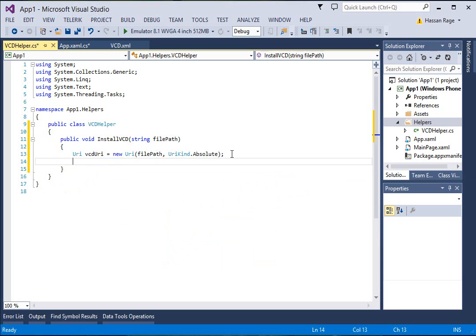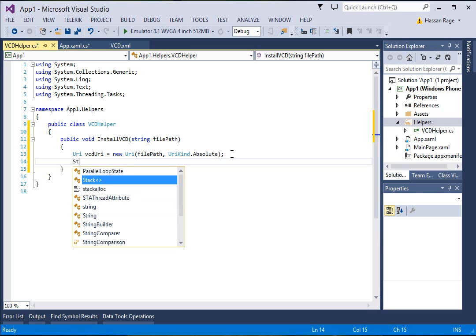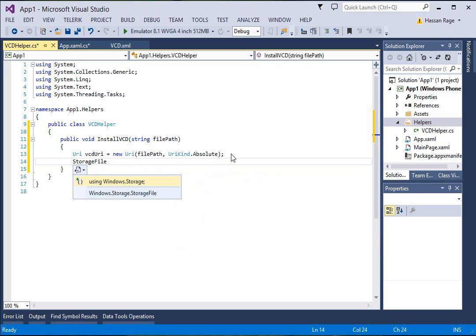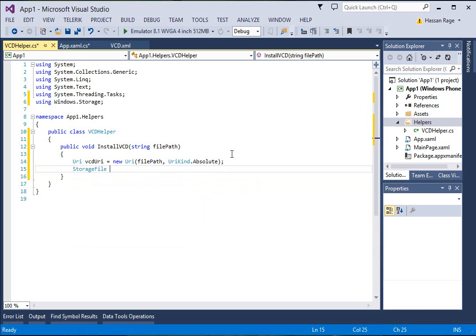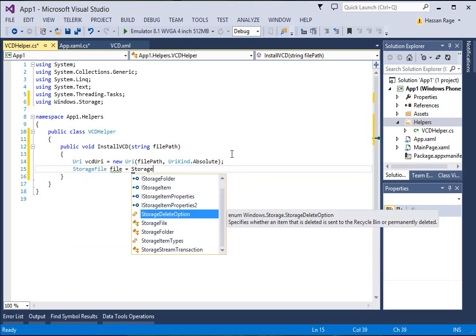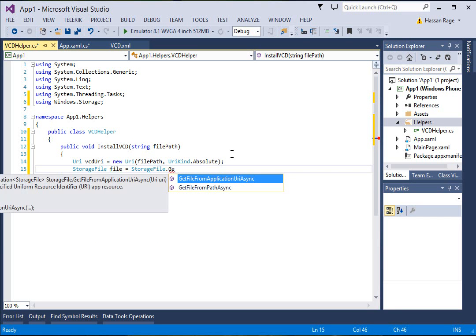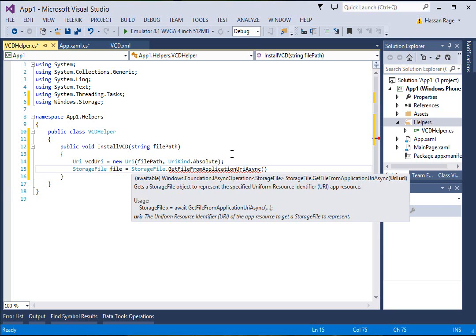Next, now that we have the URI, we're going to get the file itself from the application. To do that we're going to say StorageFile. We're going to need a using statement, Windows.Storage. We're going to name this file equals StorageFile.GetFileFromApplicationUriAsync, and we're going to pass the VCD URI we just created.